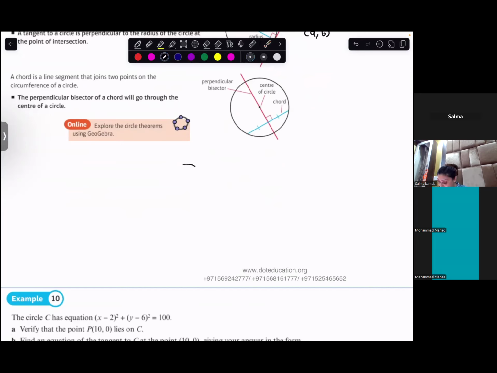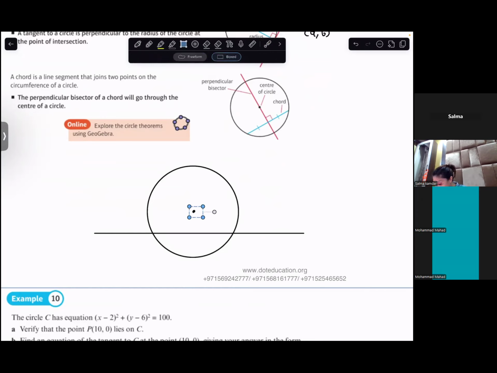Now, if I have a circle, say this is a chord. This is the center of the circle. Tell me which line would bisect the chord. Can a line from here bisect the chord? No. Can a line from here bisect the chord? No. Can a line from here bisect the chord? Yes. And if I have a line, that means it goes infinite.